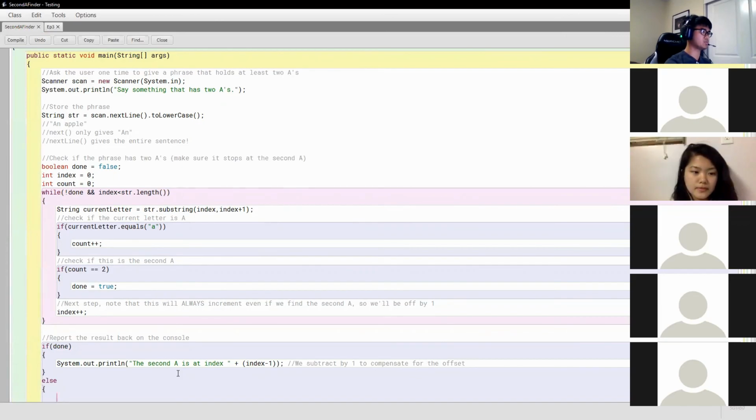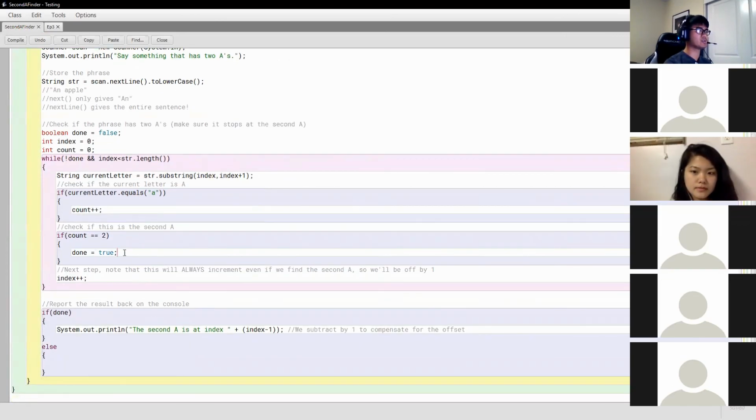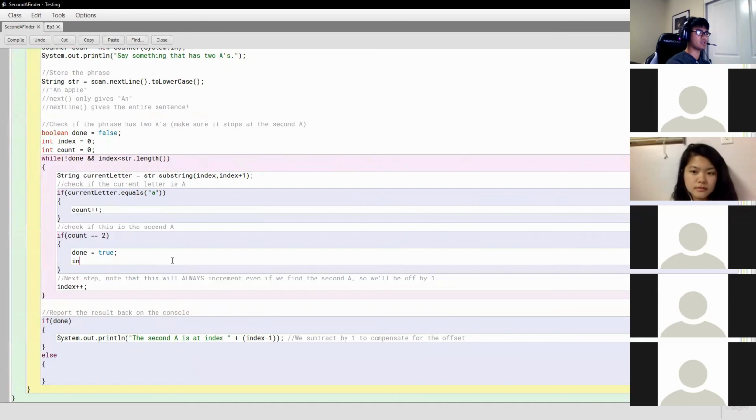So there's a student in the chat who mentioned, can we just say index minus minus in here? And would that fix the problem with using this?